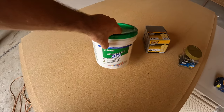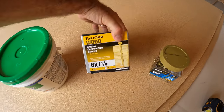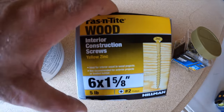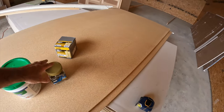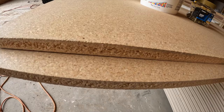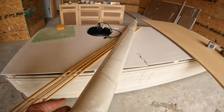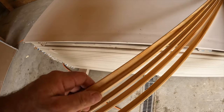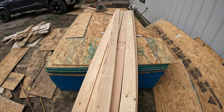Here's some of the products we're going to need. We're going to be using Ultra Bond 373. You're going to need some wood screws — I bought plenty because I have a lot more wood to put on here. These 3-inch screws are what we're going to hook our 2x4s together with. We've got this wood here that we're going to make the platform with, and we also have some vinyl — a wood grain vinyl that we're going to put over the top of it. We've got some trim for the edges and a small stack of 2x4s for the framing and support on the inside. With that, let's get started.